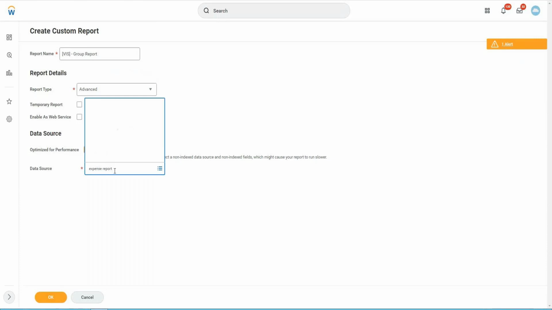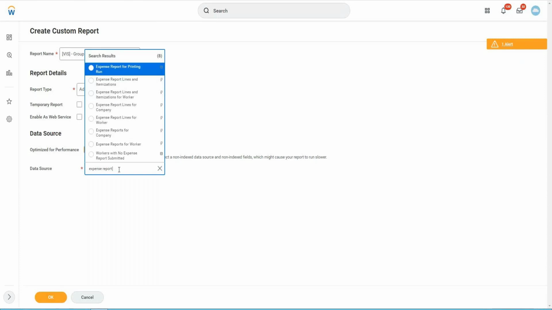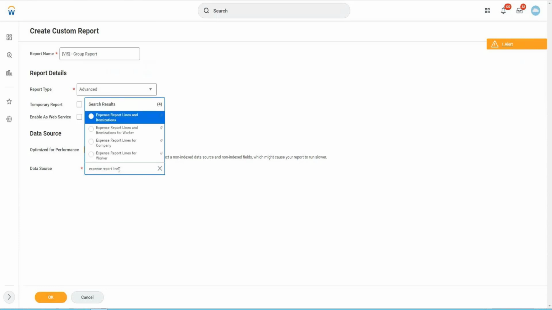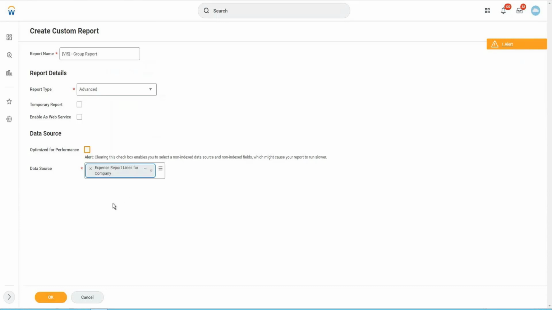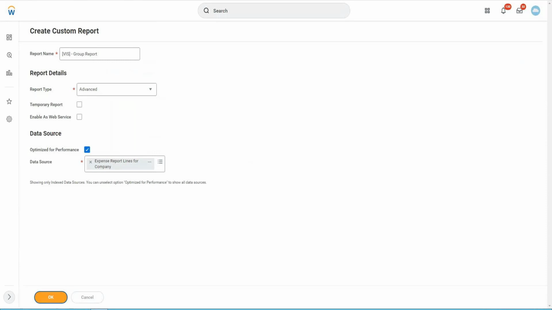I'm going to use expense report lines for dates. So I click OK here, and then I will use region.